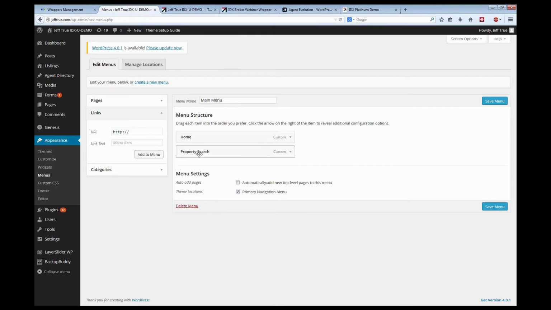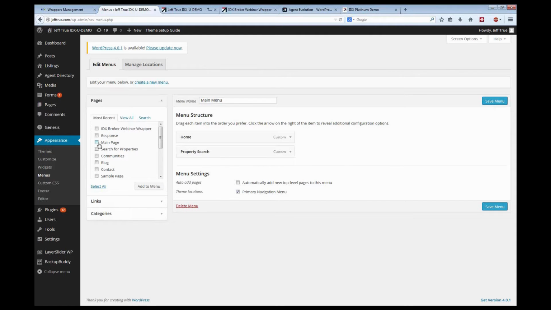All right, and then basically underneath this Property Search tab, I want to put the different search pages that I have available. By default, it does have your standard search pages, so we will get those pulled in. We're going to add Advanced Search, Basic Search, our map search and listing ID search, and we'll get those put in. So we'll add these to the menu.